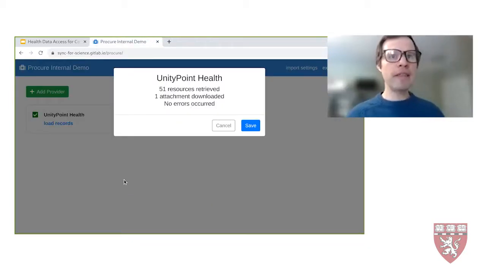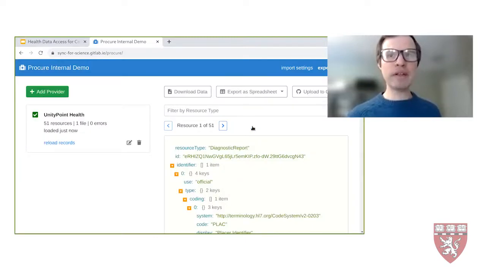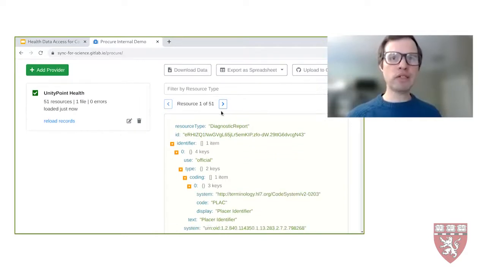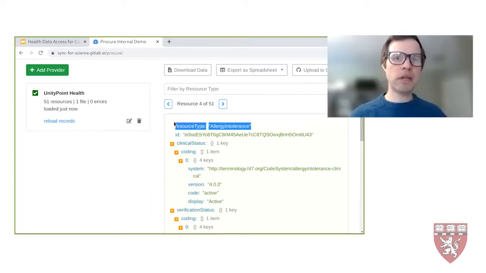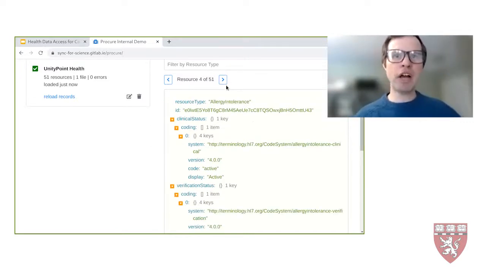Now, at this point, the app has got what's called an access token. It can make standardized API calls to fetch my data in a structured way. And this app is really a pretty low-level tool. It's just going to show me the detailed data so that I can review it and go through my records one by one. And I'm not going to go into a lot of detail on these data formats, but they use a standard called FHIR, Fast Healthcare Interoperability Resources. I'll say a little bit more about that when we talk about regulations.